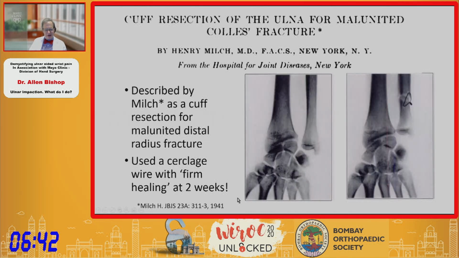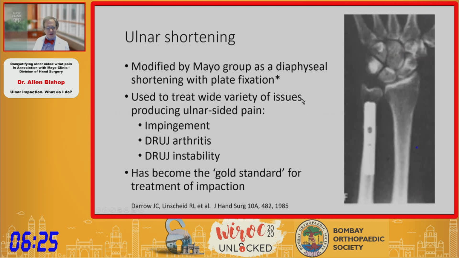Ulnar shortening is kind of the gold standard. It was described by Milch back in 1941. These are photos from his article of a case report. He said that it healed in 2 weeks after this firm cerclage wiring. So he's a better surgeon than the rest of us are, I think.